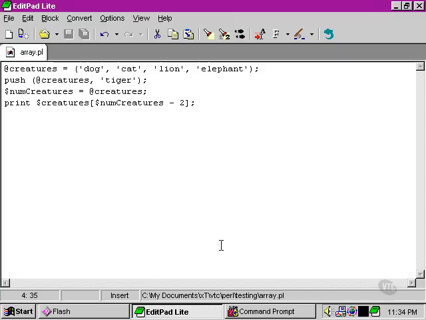That's because our array is zero indexed. So imagine if we had an array with just one element, dog. The length of the array would be 1, but the element that we're able to access would be called 0. If we tried to access creatures 1, we wouldn't get a result. Let's see what happens if we try to access creatures and the element we're trying to get is the same number as the size of the array.